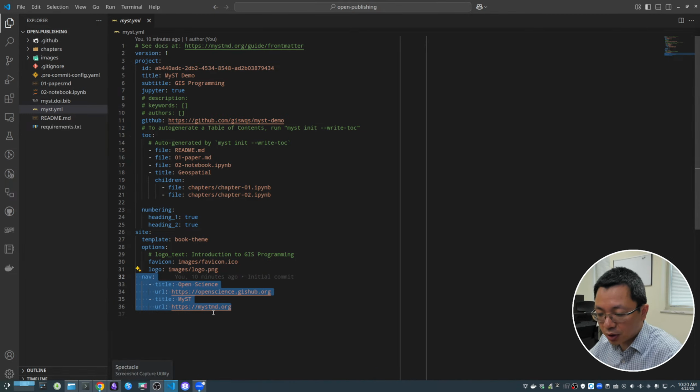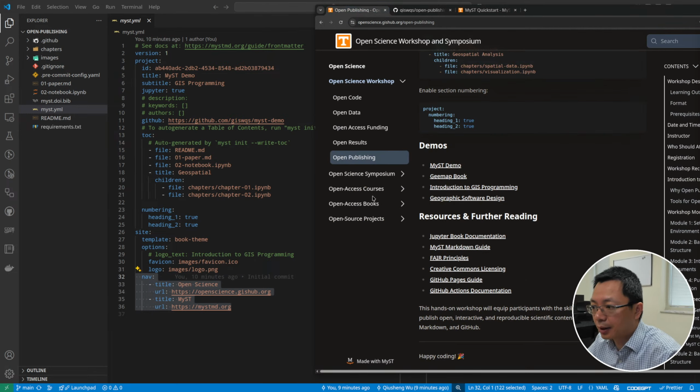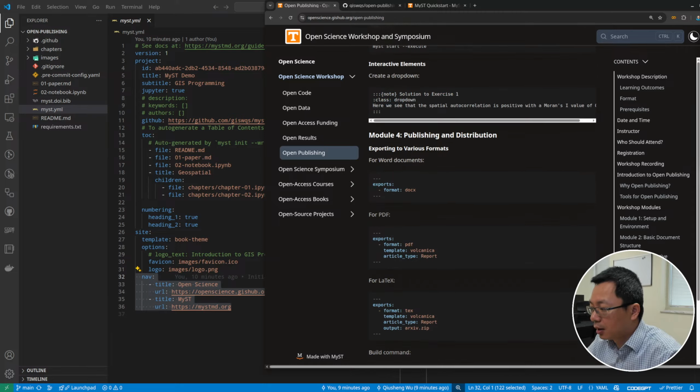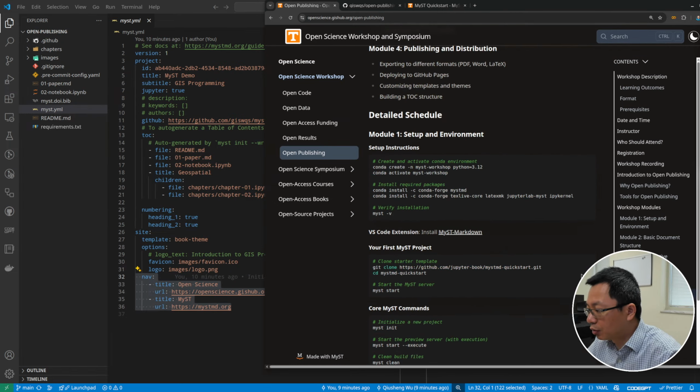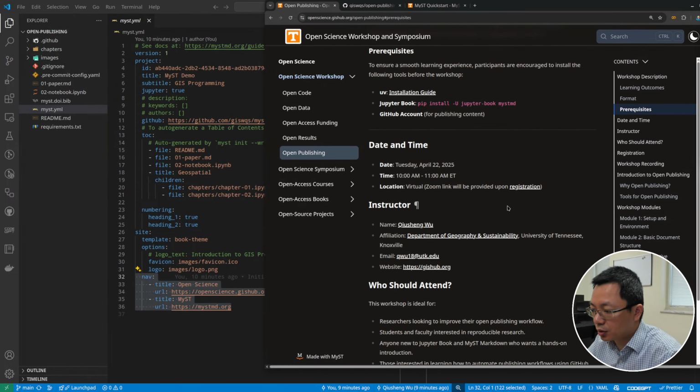I will show you later how to make changes, but for now, let's see how we can actually build the website locally, because you can just make changes and push to GitHub, but sometimes you want to preview the content of the website before you push to GitHub. So what you need to do is go to the open publishing page here, which is a pretty long document, but I show you some of the commands you need to use.